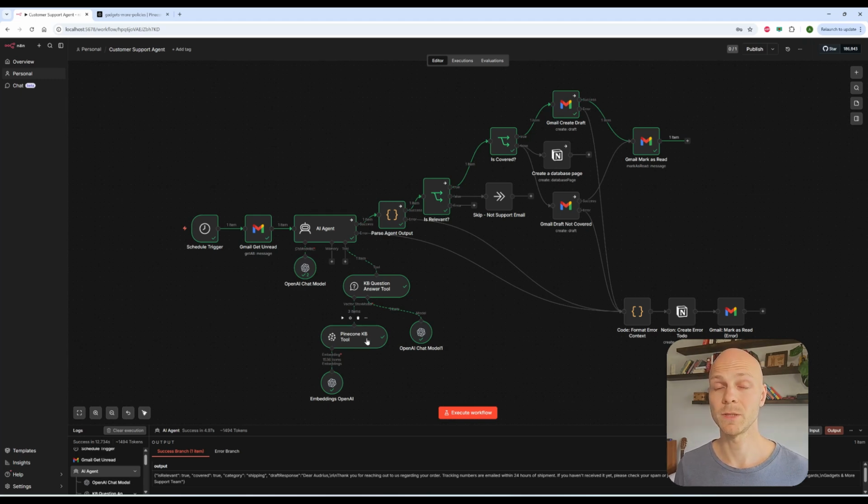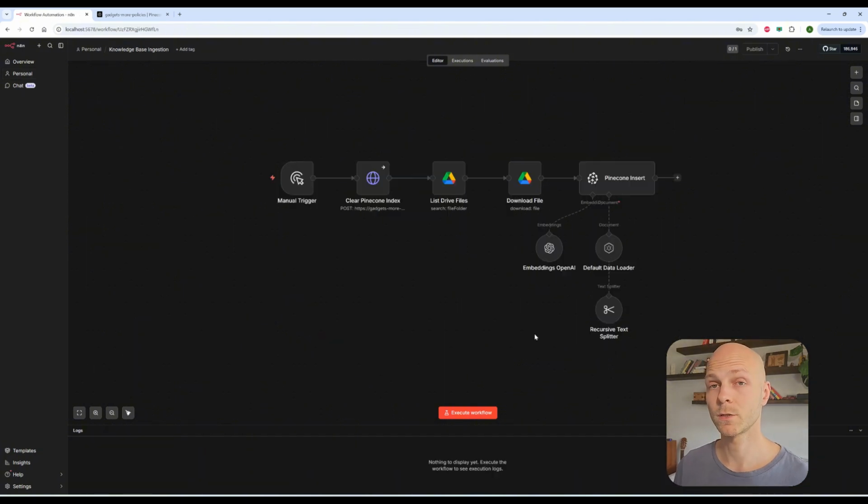You don't need bleeding edge AI tools and frameworks to get real value from AI. You just need a simple workflow automation that actually works. Let me show you how it looks. For that, we actually need two simple workflows. And the first of them is used to generate a knowledge database that your actual customer support agent will use when trying to answer customer support questions.